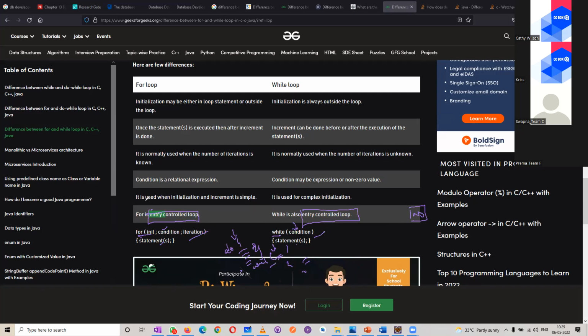The next one is when it is used: for is used when initialization and increment are simple. Now while, I told you, right? I know from this point to this point I need to iterate, or I have a definite count, so I give that loop.